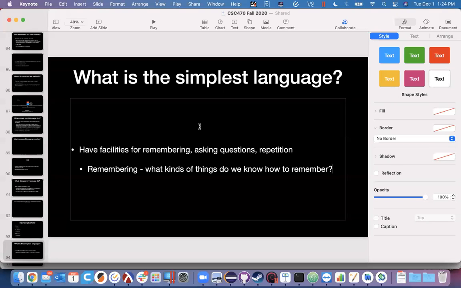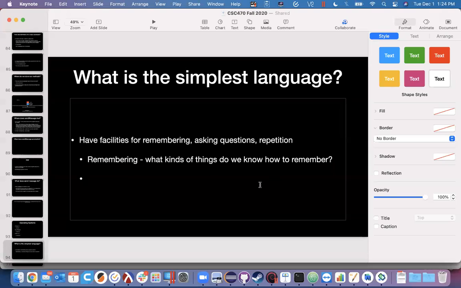All right, so the simplest programming language is going to have facilities for each of these things, but then within each of these, we get a lot of breakdown. And what's kind of interesting here is out of these three, at first glance, at least what I do is I almost rank these as a hierarchy, like, oh, most important to least important.